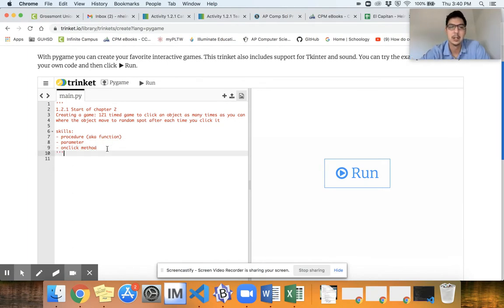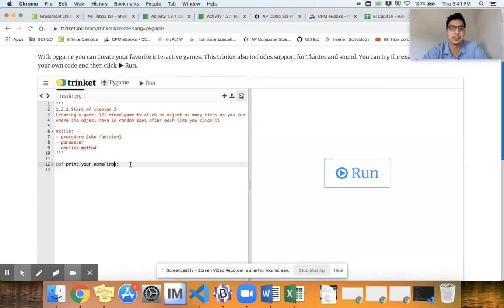So let's go over this. First thing first, what's a procedure or a function? A procedure or a function is when we use the word def in front of it. So I might define a function, and I'll call it something that will print your name. Every time you create a function, typically, if you're not going to have any inputs, you leave the parentheses empty.